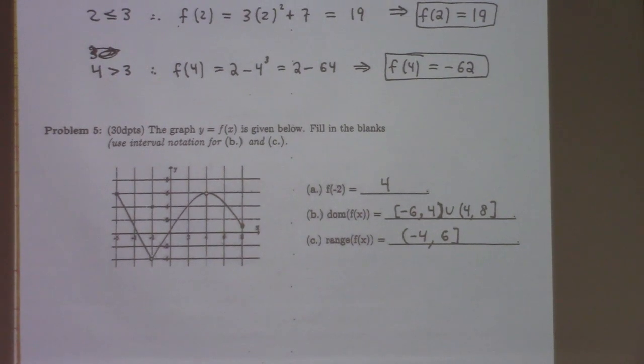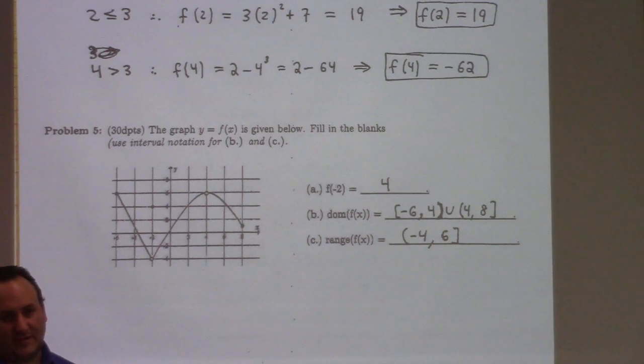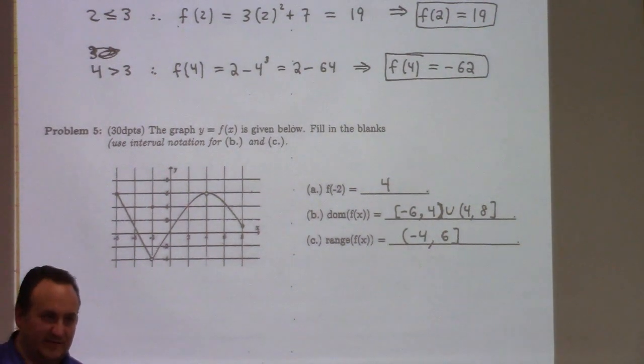And let's see, this pesky dot right here was supposed to indicate to you that f of minus 2 is equal to 4. Now, if you didn't get that, no shame in that. I didn't quite talk about this. I talked about the dot being filled in, indicating the point was in the graph, but I didn't talk about a dot on its lonesome, right?